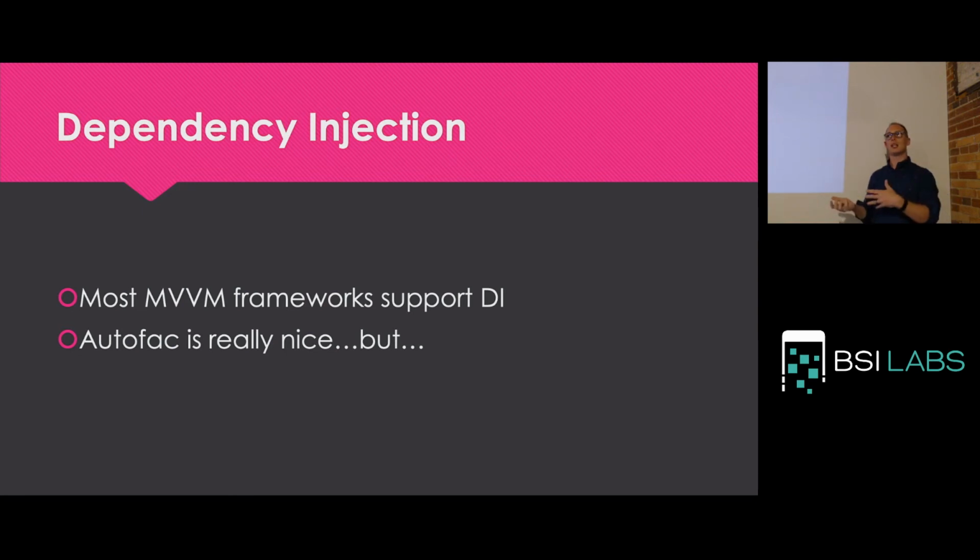So the idea with dependency injection is you take the public methods that are available on those services and you put them in an interface, and then you register the interface and your class in an IOC container, an inversion of control container. And what that inversion of control container will do is then supply those to your class when you ask for the class.